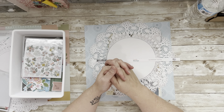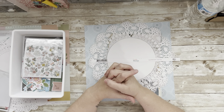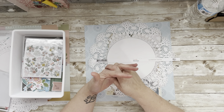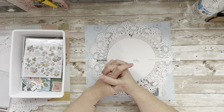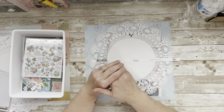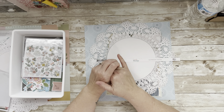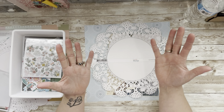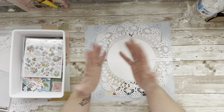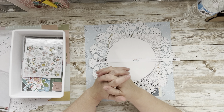Sad news: Pink Fresh is no longer going to be doing scrapbooking supplies. I filmed ahead, so that notice just came out — sad, right? But it's okay, we'll still be able to have Pink Fresh on the market with their different products. I'm anxious to see where they go, and hopefully it's just a pause and they'll bring it back. Let's just hope for that.